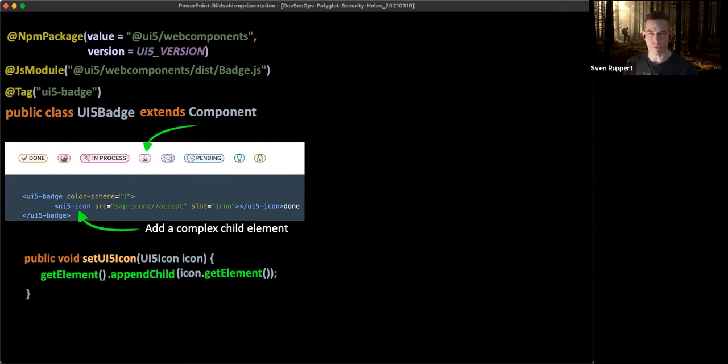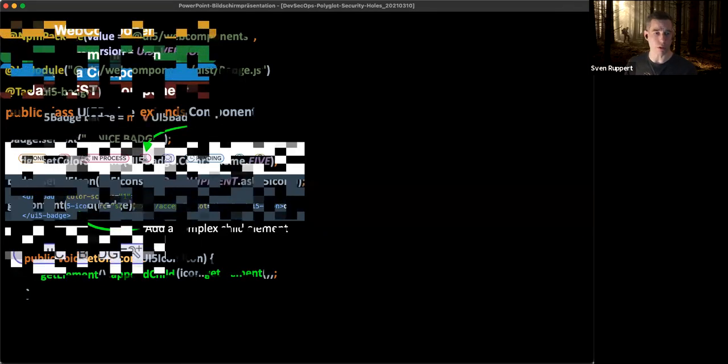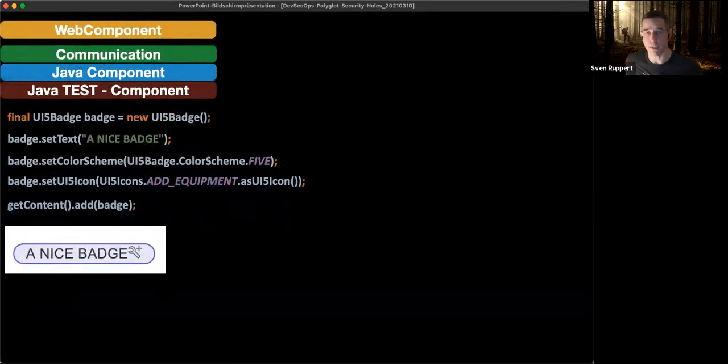And you have different components. You have a huge amount of communication. You have a huge amount of technology stacks in there. And in the end, if one person in your team maps this and makes a jar out of it and gives it to you, you as a developer would just see new UI5 button, set icon, set text, and add action listener, whatever. And you would get something like this on the screen.